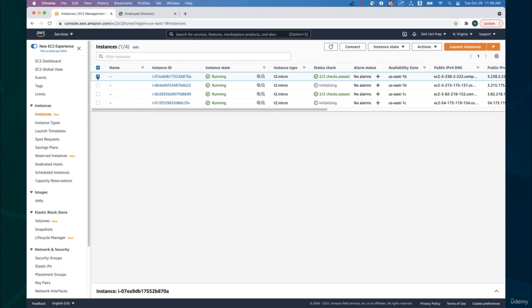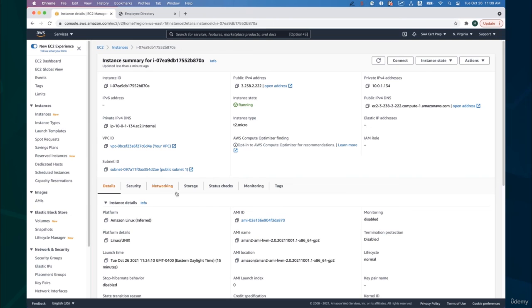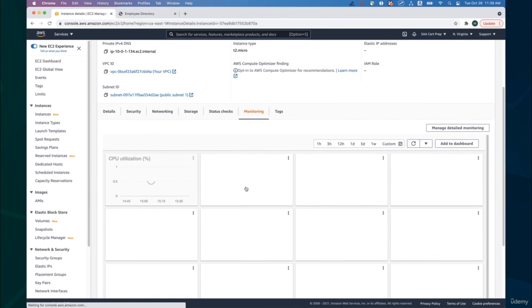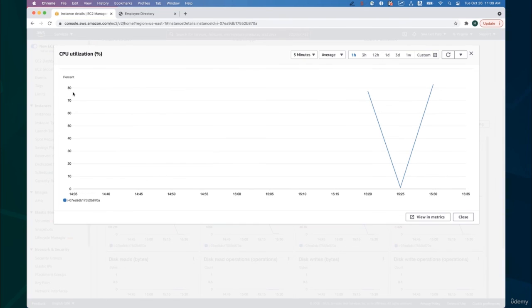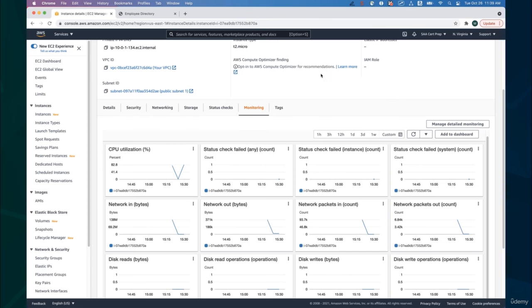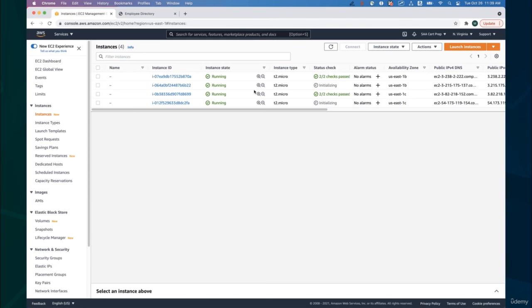If I actually click on one of these instances, like let's select this one, and then I click on monitoring and scroll down here, you can see the CPU utilization change. See that? It's actually pretty high there. You can see it goes up to like 80%. It's because I clicked the stress button a few times just to force it to be stressed out so we could view the scaling. So you can see that it worked, and we can see that the instances are launching. The auto scaling group is bigger. Eventually what's going to happen is that CPU utilization will go back down, and then 2 of these instances will be terminated.